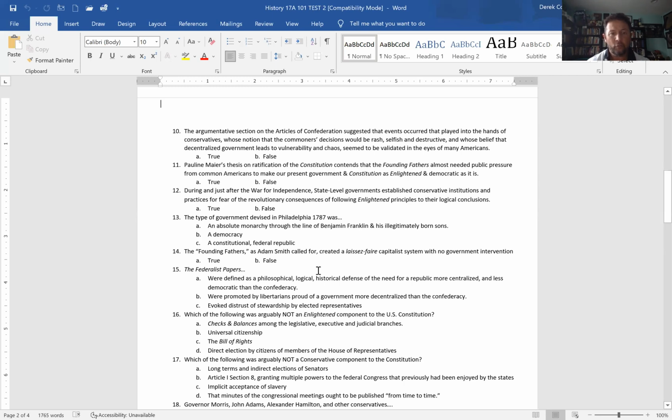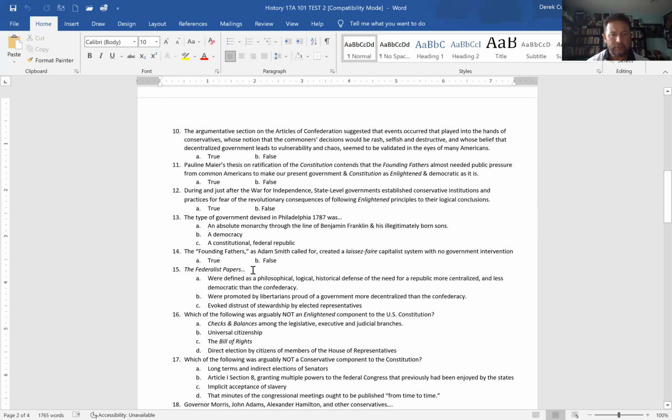All right. And then number 14, we've never had a laissez-faire capitalist system. As you find on number 1 of the Great Man History of the Early Republic assignment, you see Hamilton heavily involved in our capitalist system right from the get-go. All right. Let's see here.